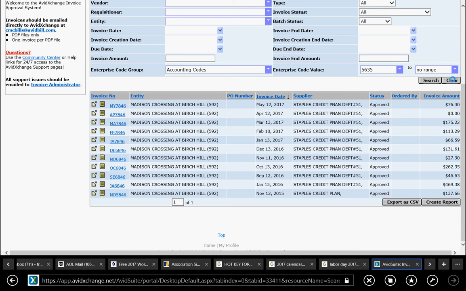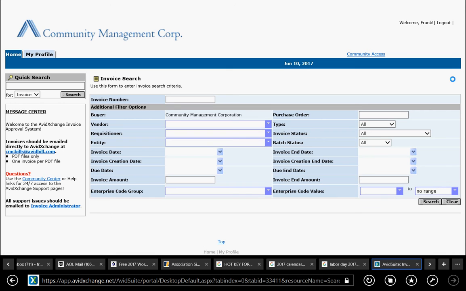What I'll do is set up a date range, which is represented by the dates that comprise this fiscal year, which is 12/1 of 16, through the current date, which is 6/10/17.